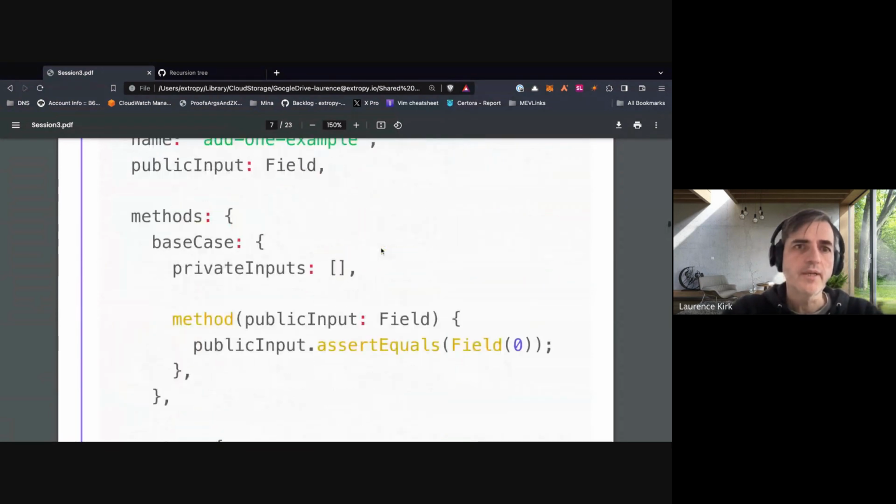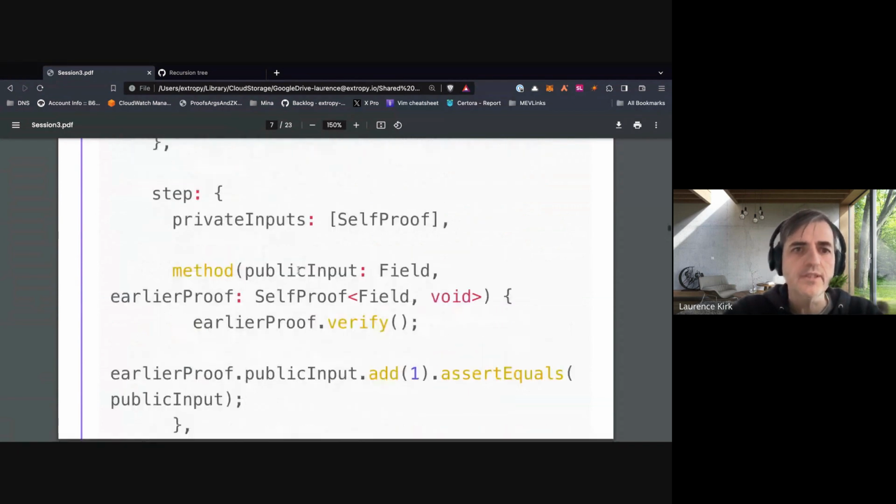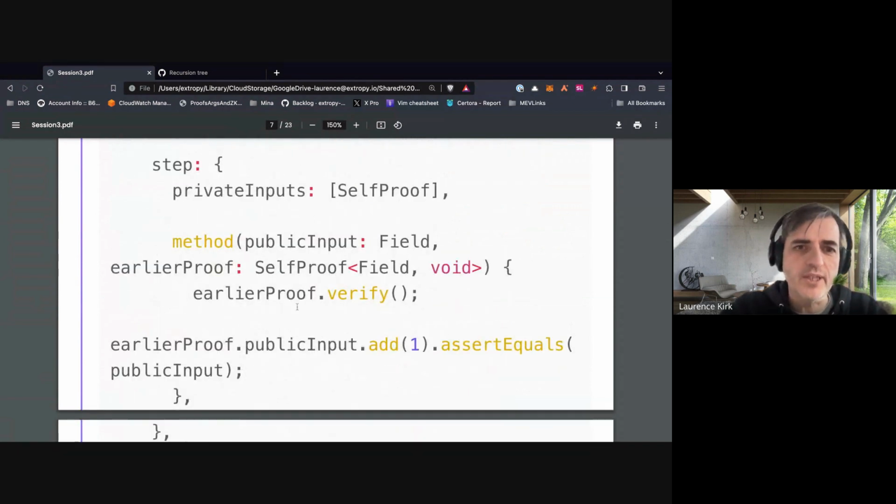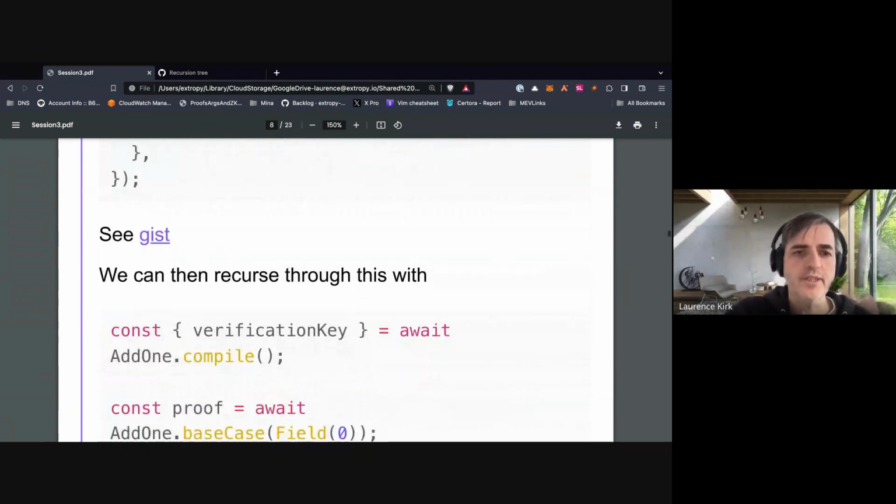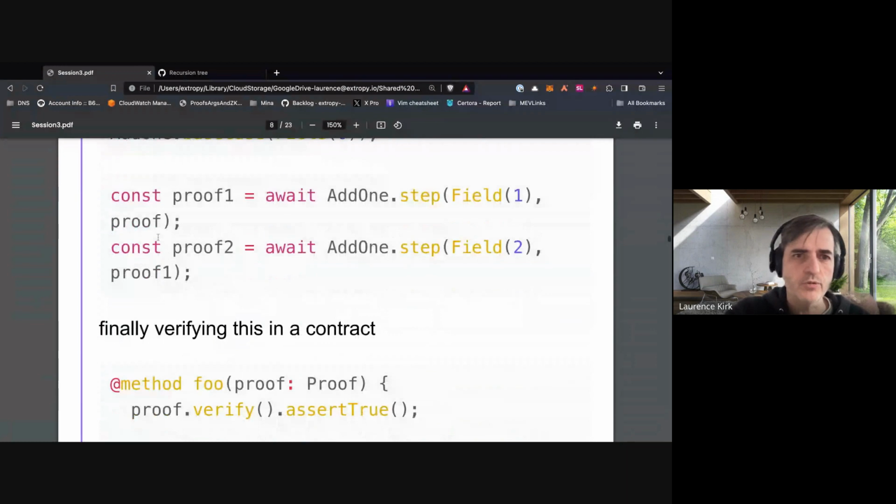It's the same thing that we're doing. It's just that we're passing in different data, a different proof each time. But the size that we end up with, these are all going to be the same.